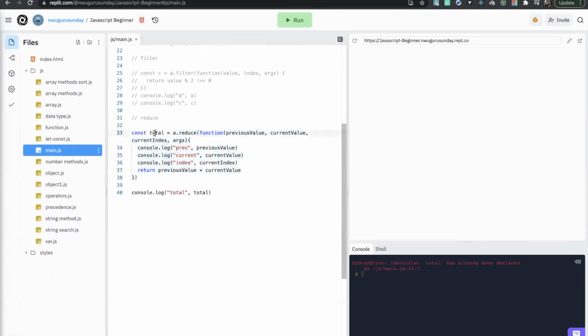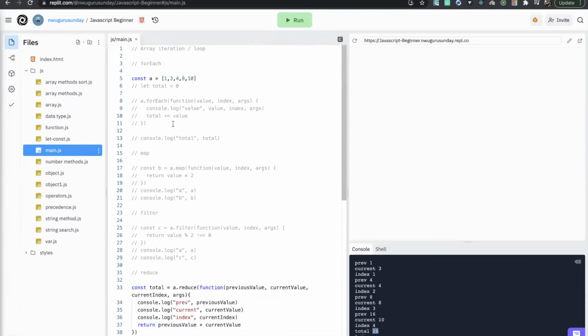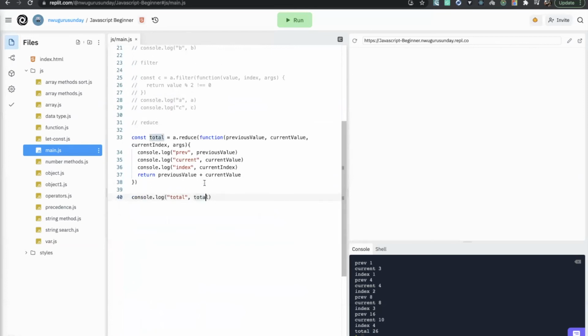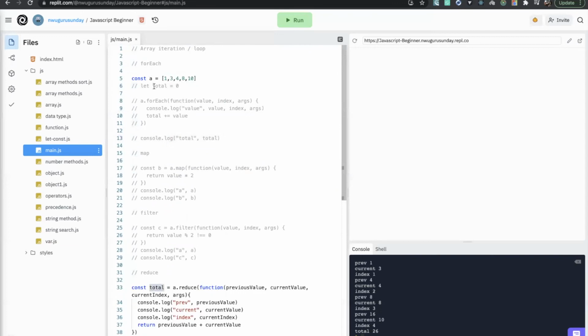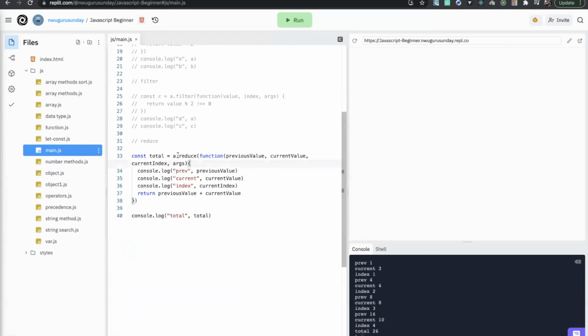It's not like it's changing the variable every time. If we run this, you see that our total is 26. Remember what we got here previously, this was also 26, and this one is also 26. So we didn't have to define the variable up here and modify it in here. Reduce helps us do that within.